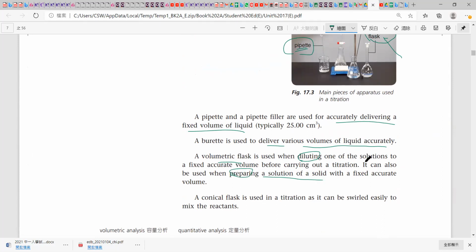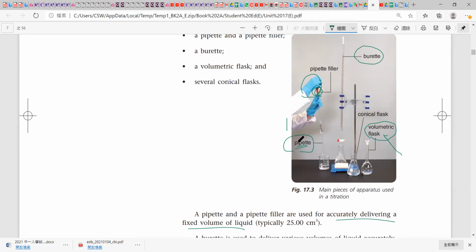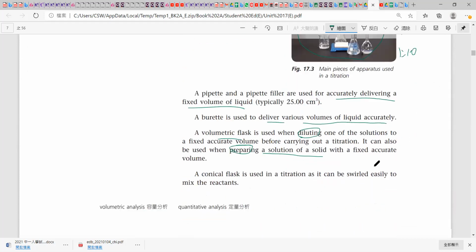Okay, for example, 10 times dilution. Just like last time. How would you make that? So of course, the combination of this pipette and volumetric flask should be 1 to 10 in volume. If you want to make it as a 10 times dilution. Okay, you get my point. So if you have given 25 ml of a pipette, what is the volume of volumetric flask? It's 250.0 cm cube. Can you get a point? So this is what you know about the whole thing.